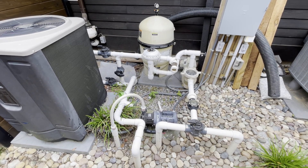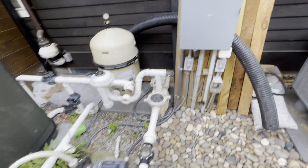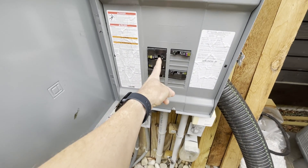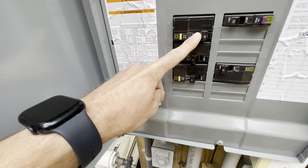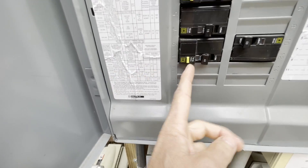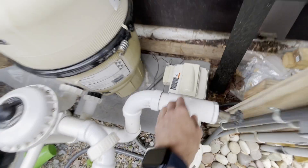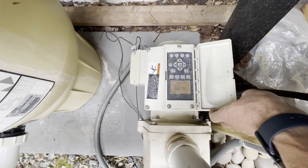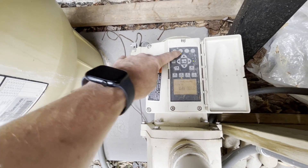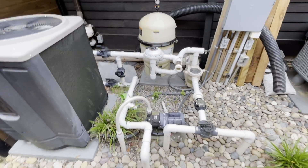If you're new to a pool or you just want to get an understanding of what the different parts are and how they work together, that's why I want to make this video. You may be interested in what these components do, what can I turn off. I have a main pump, a separate pump, the lower one's a heater, then electric to the lights and switches, and I have a variable speed pump. I just want to touch on different areas — more just how the components work together and how it all works to keep the pool running.